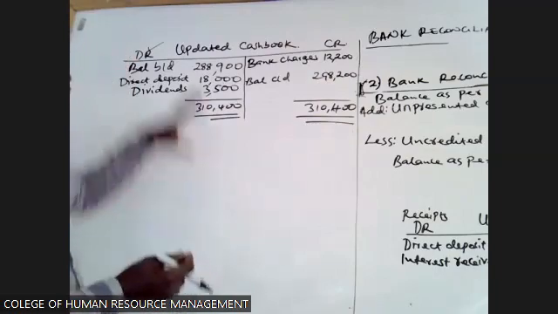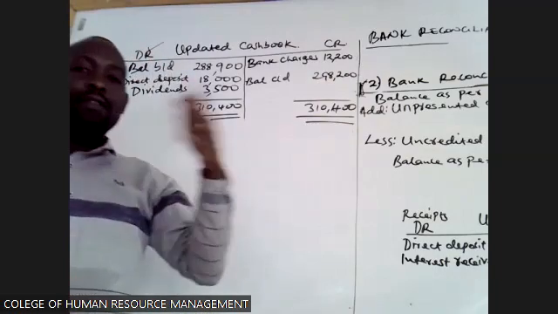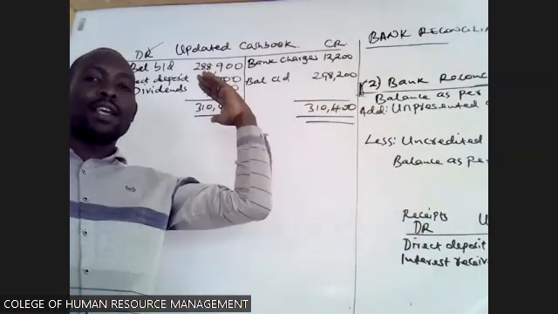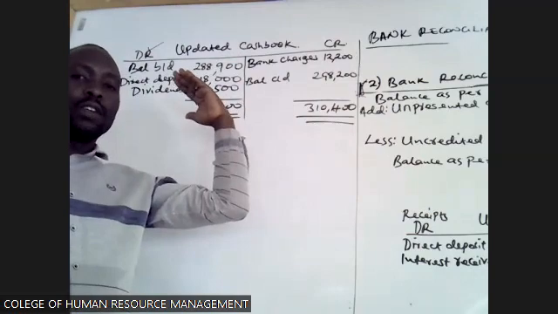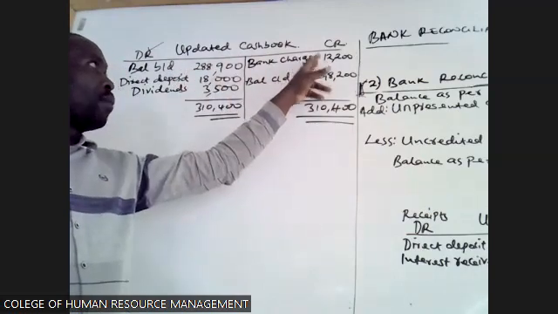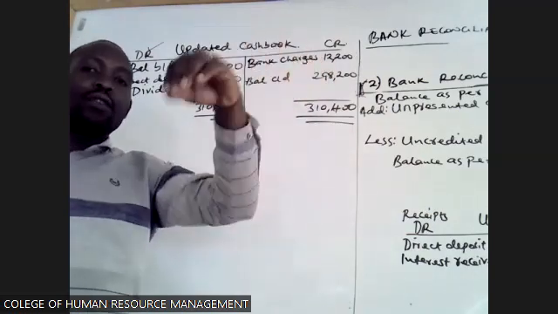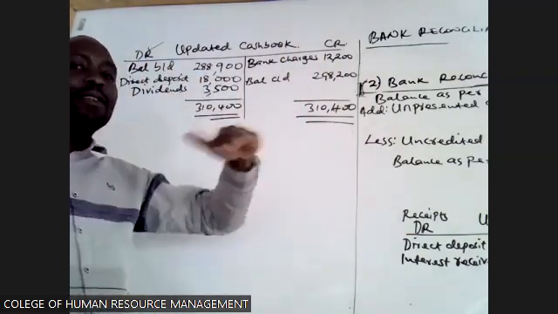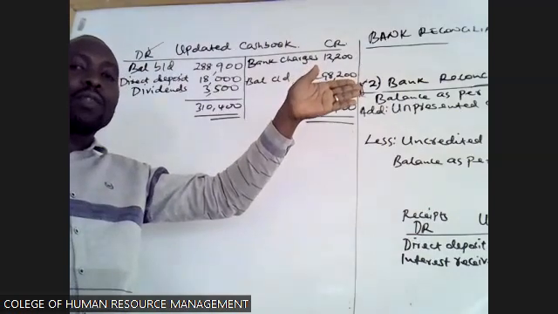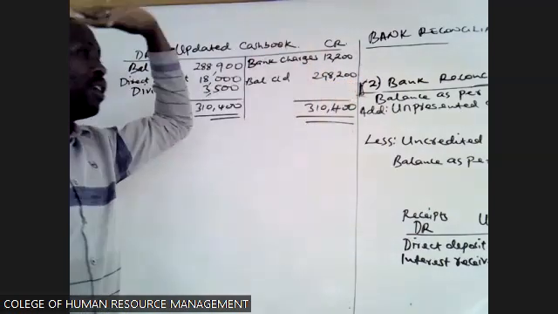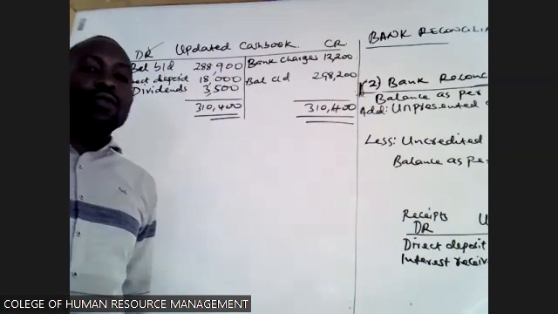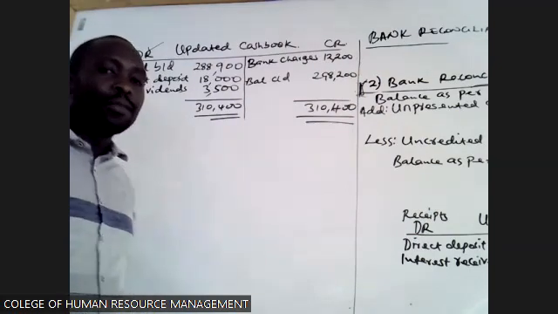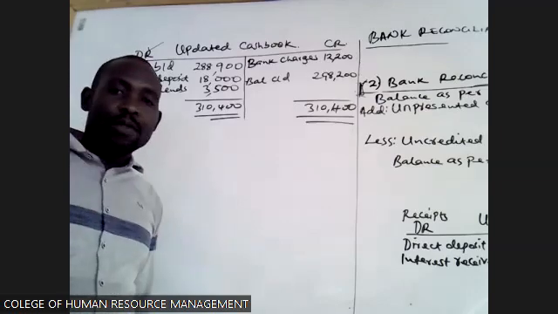When you are updating the debit, compare with the credit of the bank statement. Anything that is on the credit of the bank statement not appearing here, insert it, include it. When you are updating the credit, go to the debit of the bank statement. Anything that is on the debit of the bank statement but missing on the credit of the cash book that you are provided with, include it here. Then you balance your cash book, and that is the end of it.